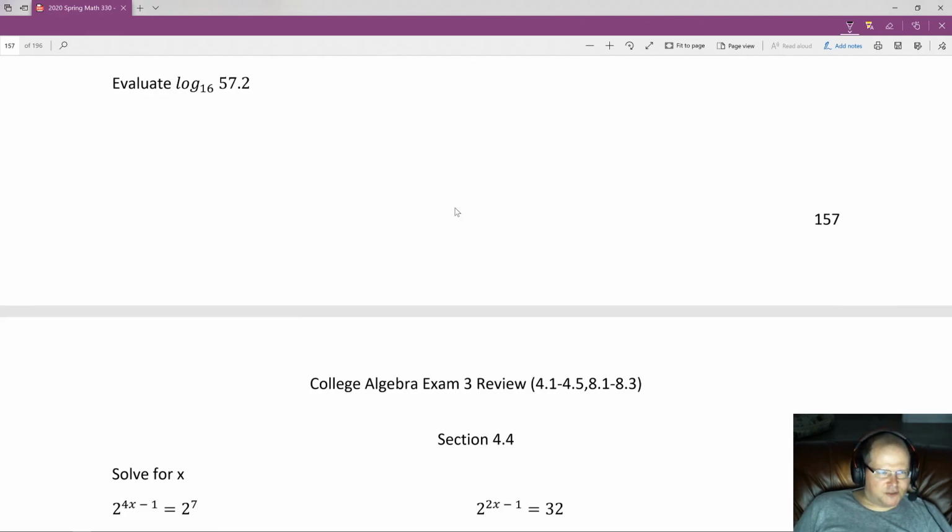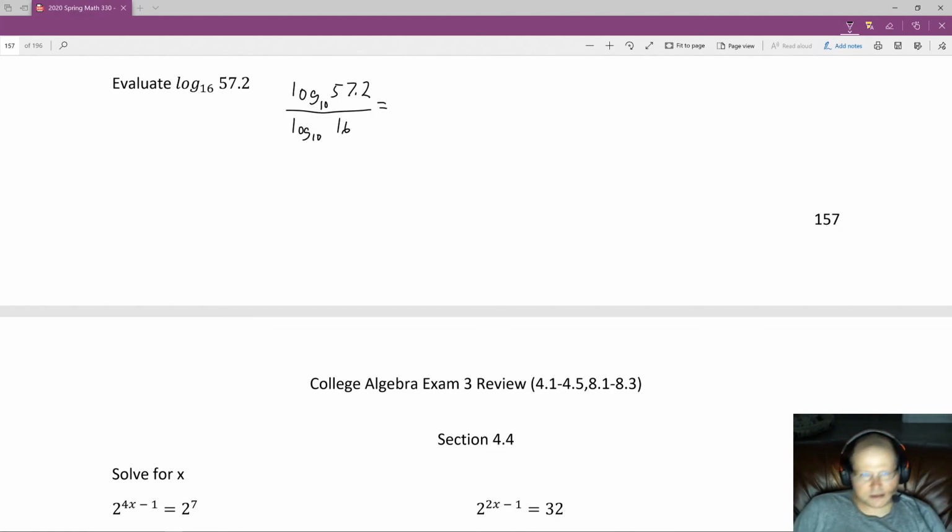You do have to do a change of base formula for this. So what you would end up with is log 57.2, and then you would divide that. Let's say you just kept your calculator like a base 10 log, or you could do natural log as well. And then log base 10, most calculators have it, divided by that, and then you plug that into your calculator, which is about 1.46. That's approximately 1.46.